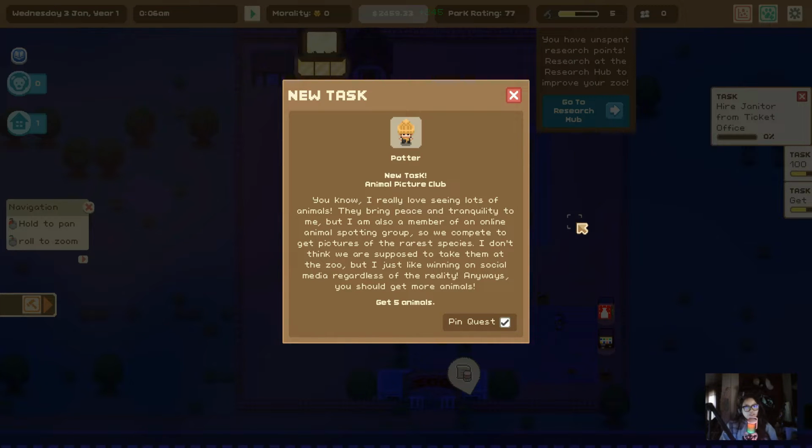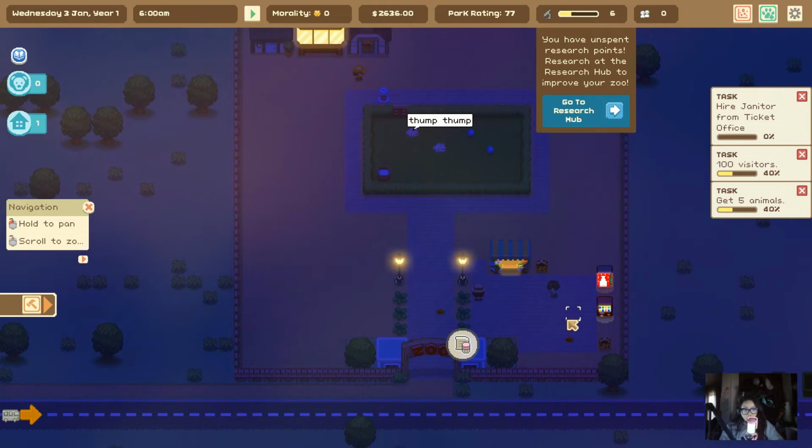It says Animal Picture Club. You know, I really love seeing lots of animals. They bring peace and tranquility to me. But I am also a member of an online animal spotting group, so we compete to get pictures of the rarest species. I don't think we are supposed to take them at the zoo, but I just like winning on social media regardless of the reality. Anyways, you should get more animals. Thank you. I would like to.